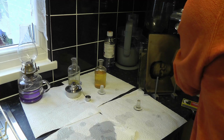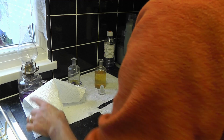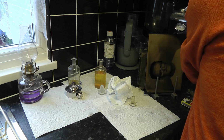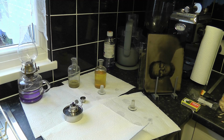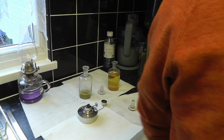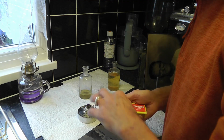I'm going to clean the varnish here because I don't want to ruin the worktop. Using more paper here. Okay, and then I can put the flame back on again, and the tin types are basically easier to heat, to spread the heat, because it's aluminium. So let's try for a good result on this one.